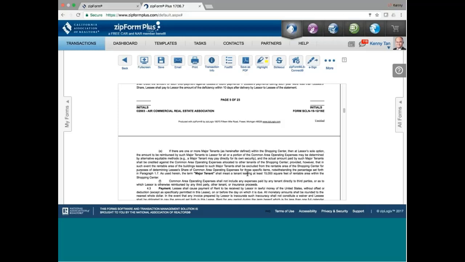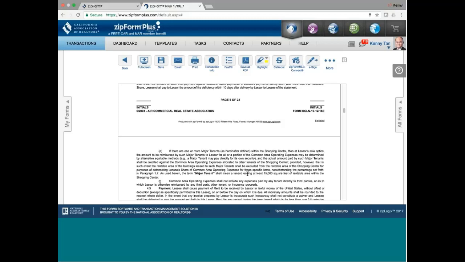Say, for example, you have a major tenant who pays for its own security, or who may be paying for its own expenses directly. Then, in terms of computing your contribution, if you are a smaller tenant, for your common area operating expense based on the total square footage, the total square footage of the major tenant would not be part of the equation because they already paid the expenses directly.